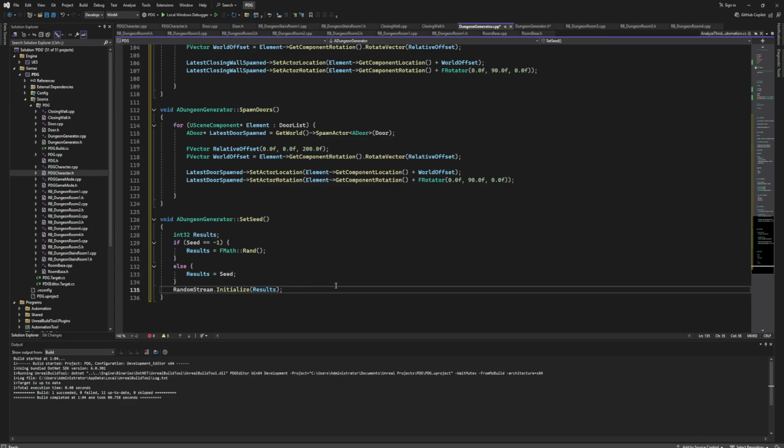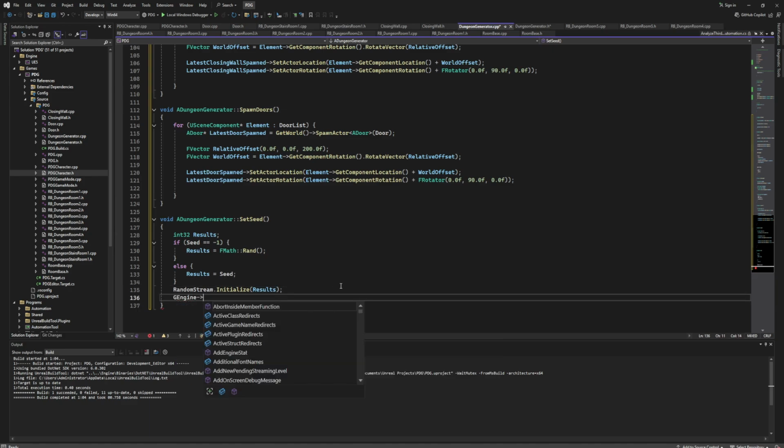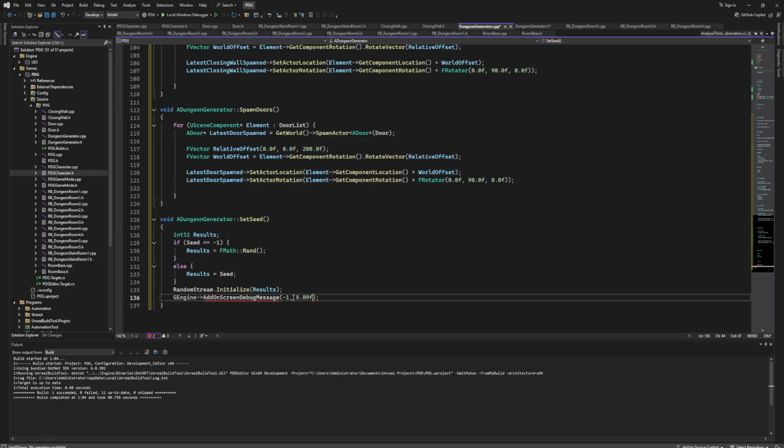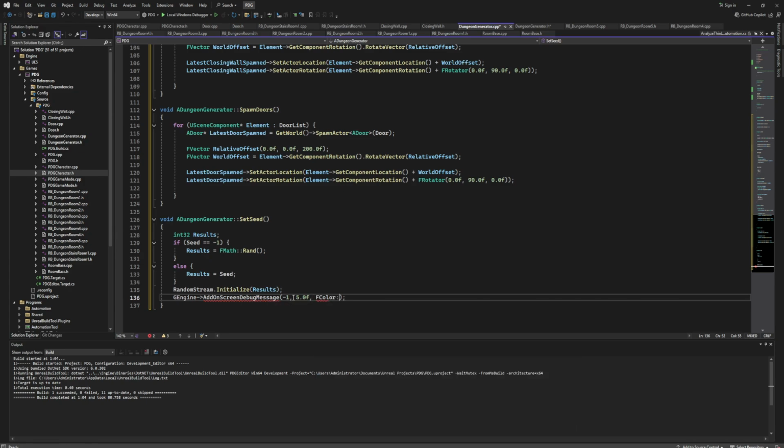And another thing we can do, we can actually print, or actually do we need to do that? But yeah, why not? We can print a simple string, so we can basically print these results that we are getting. Some kind of debugging to see if we are getting the right results. It will be shown for 5 seconds. The color will be, let's say, red.